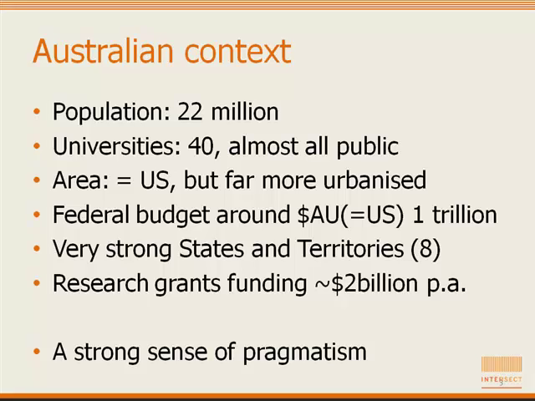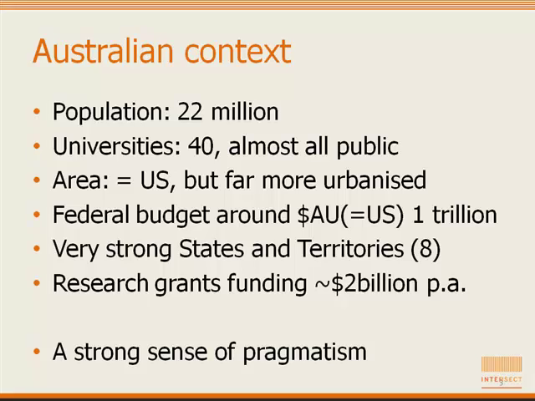In terms of our population distribution, we're roughly equivalent to continental US, but much more urbanised. We really only have about 3, maybe 4 cities that are over 1 million people, and they are well and truly over 1 million. And then there's a fairly thin smear across the rest of the country, and most of it is around the eastern seaboard. So a little bit like the Canadian experience, but even more urbanised than that.